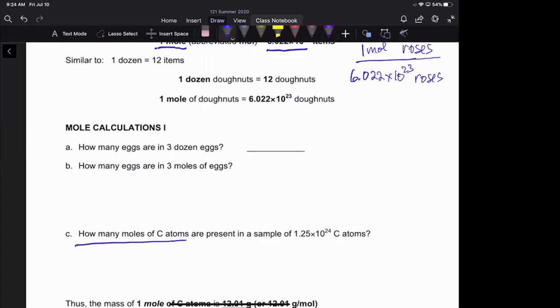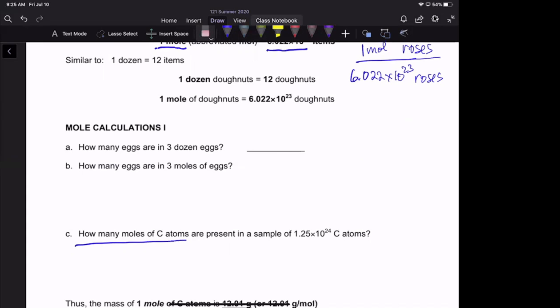For example, if I said how many reams of paper are in the supply closet, I wouldn't say how many reams of pages of paper are there? I would just say reams of paper. We know they're going to be pages of paper. So in the same way, moles of carbon, yes, those will be carbon atoms. And I could even have moles of a molecule. I could say how many moles of water, and that would imply molecules because water comes as a molecule.